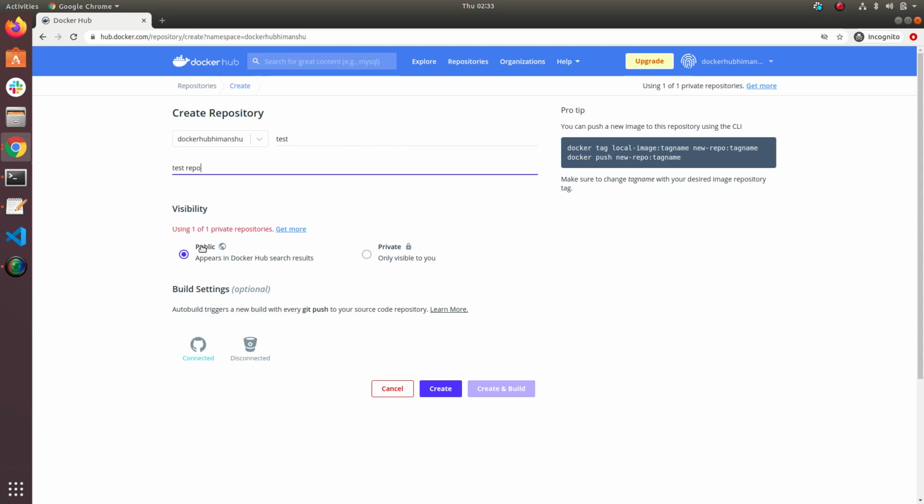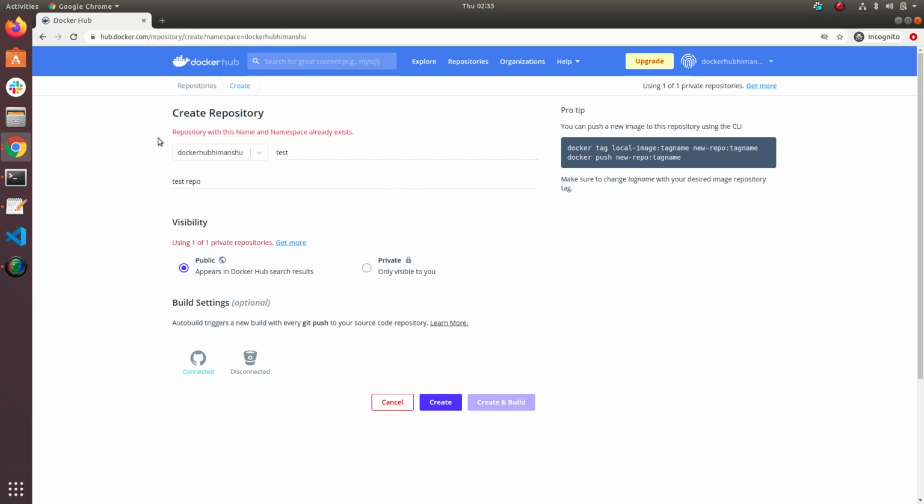Either you can make it public or private, but you can make only a single private one. See, it says I am using one private repository, which means I have a private repository already. Now create. I'm making it public, and anyone can download it or use my image. Okay, create. Repository with the name and namespace already exists, so let's make it application.